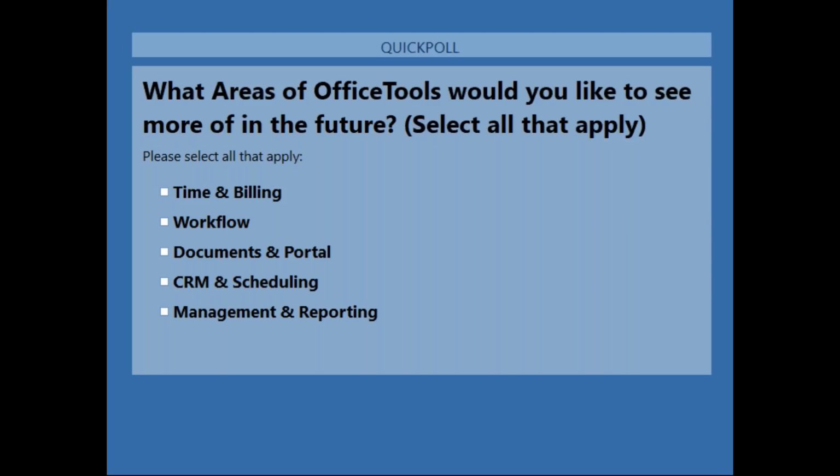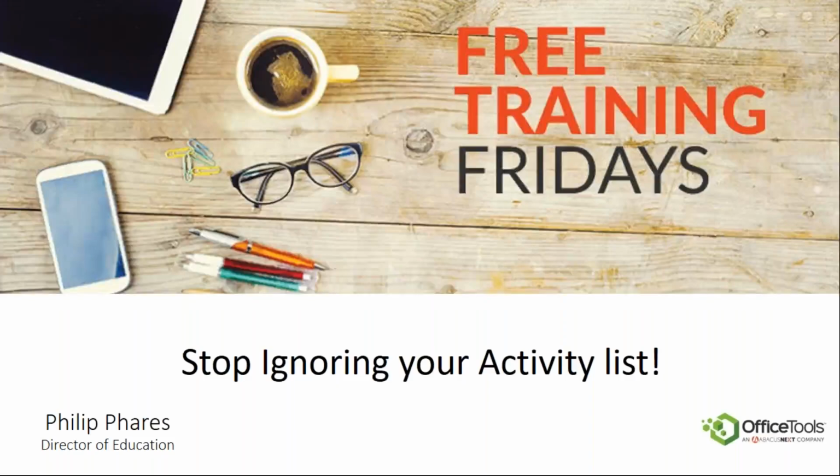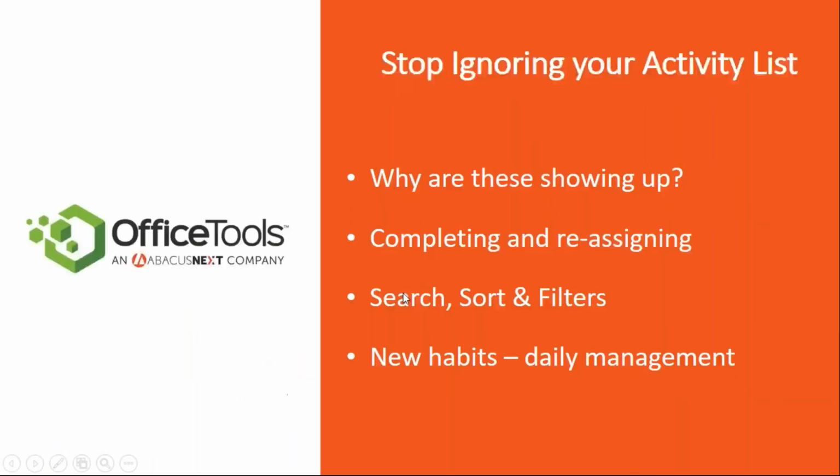Okay, so what we're going to talk about today is your activity list. Now, I've been in a lot of offices over the years, offices who are just starting with OfficeTools, kind of day one, and I've also been to a lot of offices that have been using it for quite a while. And let me tell you, sometimes I'll walk into a firm that's been using OfficeTools for a year or two, and their activity list is a nightmare. And that's what we're going to talk about today, is how to make sense of it, how to organize it, how to maintain it. Very, very important. Okay, I'm going to go ahead and close up this poll, and we're going to go ahead and move through.